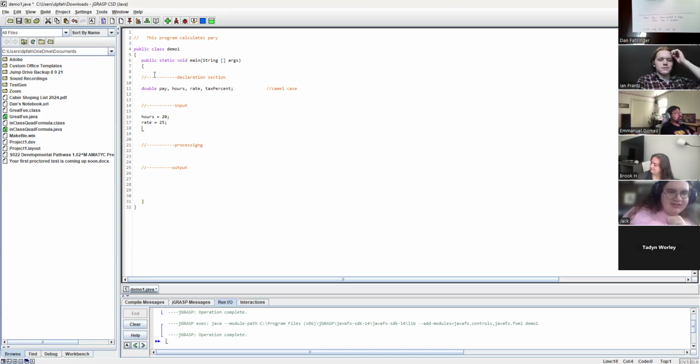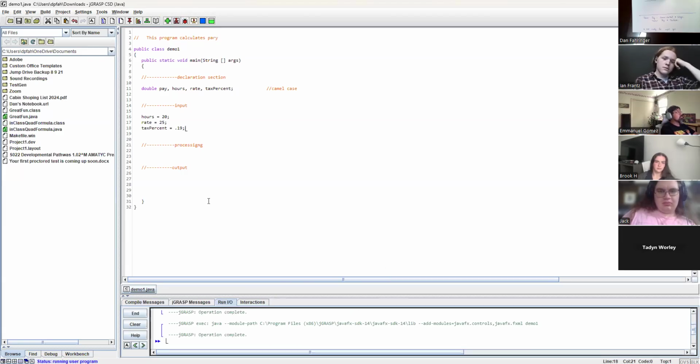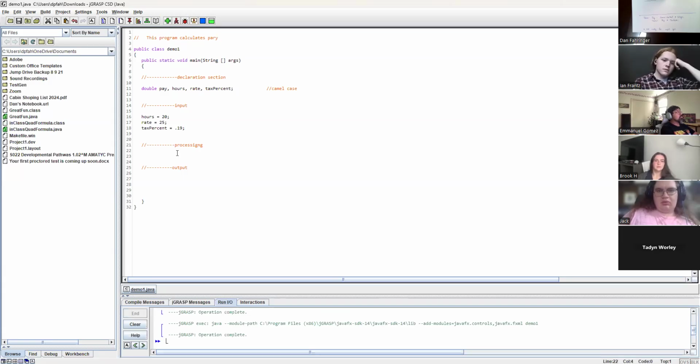So one of the things that's going to have to happen is we're going to type these in, and then we have to make sure the math is right. Let's do tax percent equals 19%, 0.19. And again, I'm quick to compile. Everything's still good.